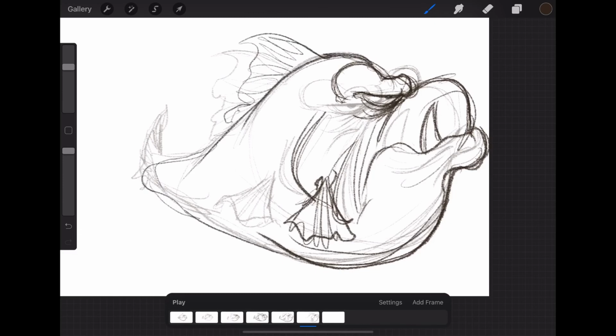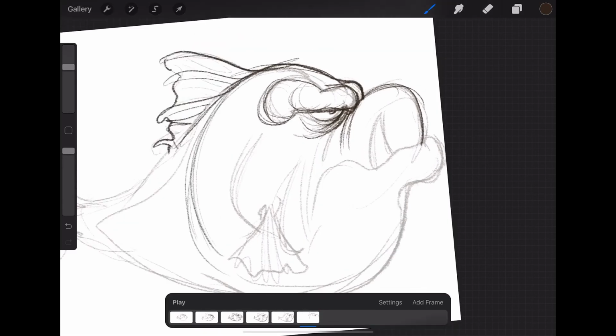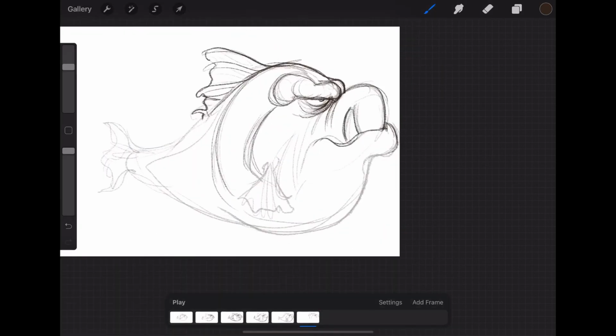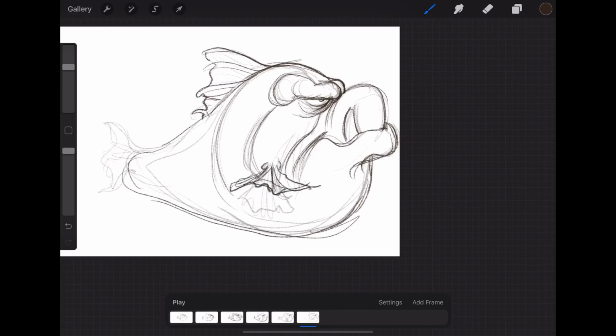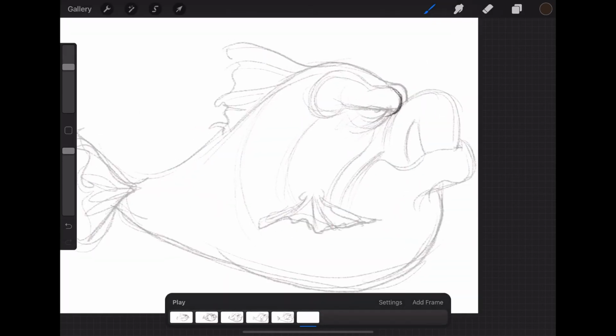If I was going to animate something and I didn't have to worry about a timeline or working with other people or anything, this is the way I would do it. It's just really, really fun. It's the way you do a flip book as a kid, you don't do pose to pose when you're flipping the pages. It's the way we've all fallen in love with animation, is doing it like this.